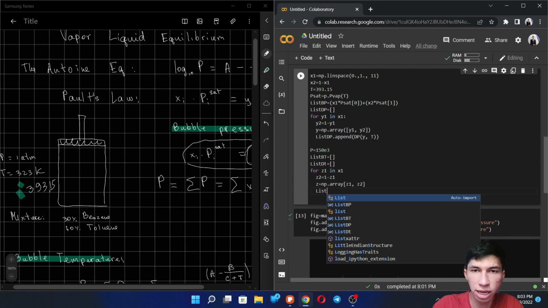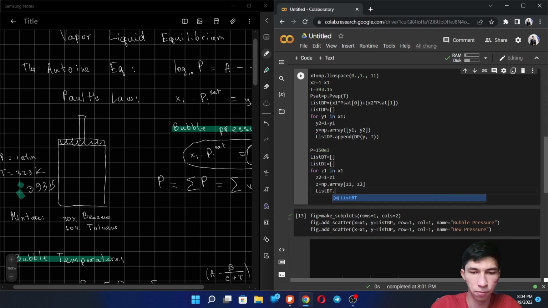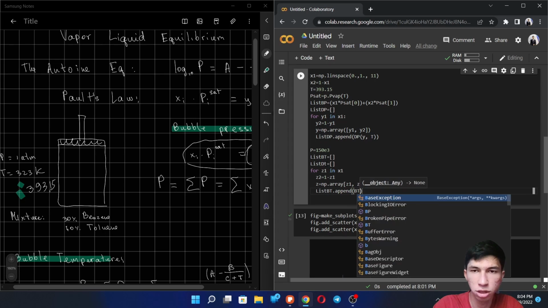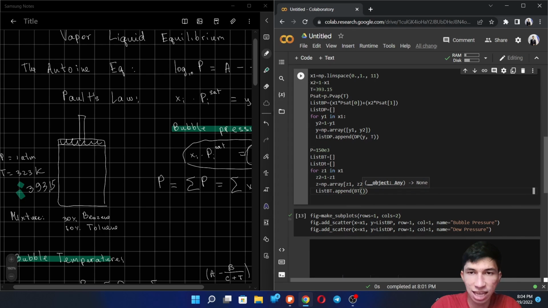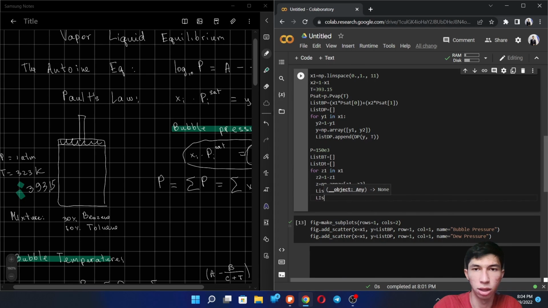We're going to use list bt append. It's going to be the bubble temperature function. It gets z1, it gets z, and the provided pressure. And our list dew temperature dot append gets the dew temperature equation for z and the provided pressure.